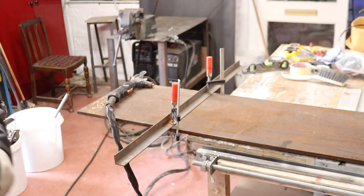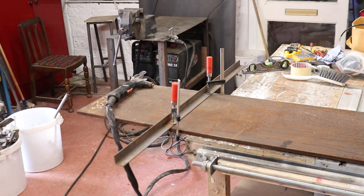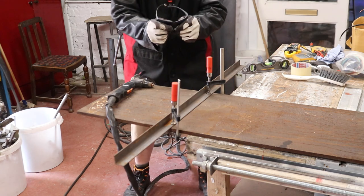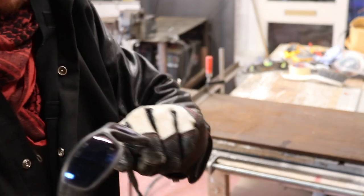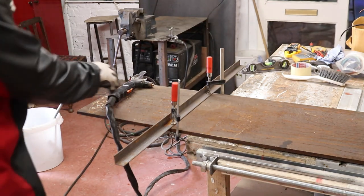And I need to sport my groovy plasma cutting shades. Again, a gift from Froggy. Thank you very much, Squire. Right, let's see if this burns my legs.